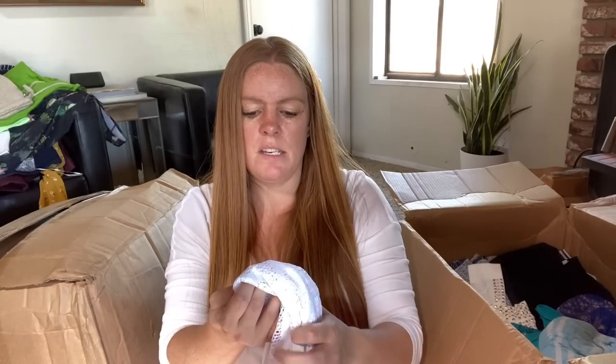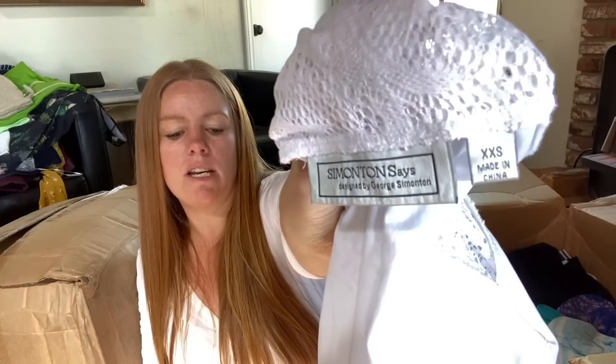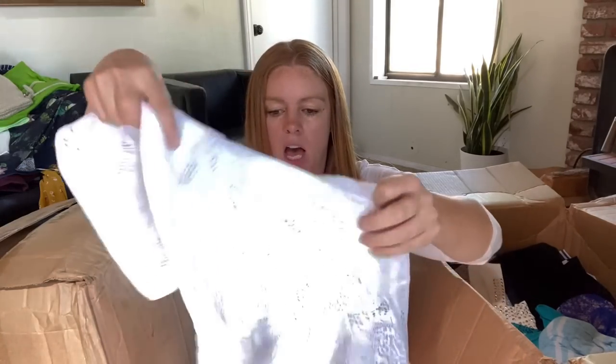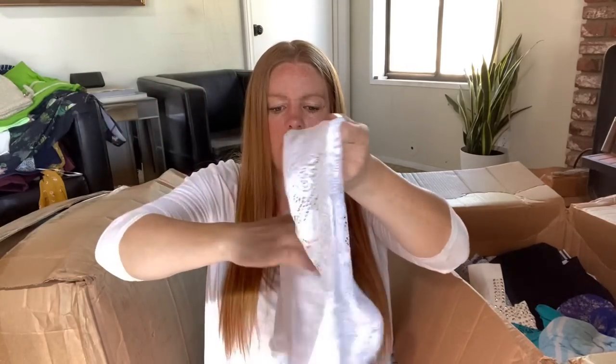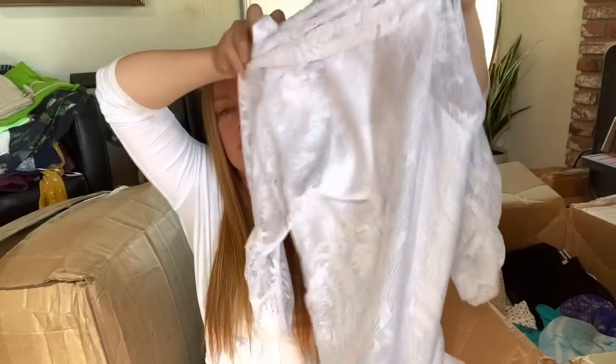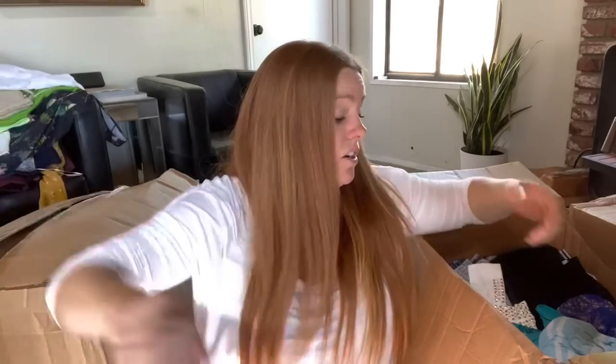Finally found the tag - Simonton Says, extra extra small, designed by George Simonton. I've never seen this tag or this brand before, so I have zero idea. I can't even guess where it's from. It's kind of like a turtleneck lace blouse. It doesn't seem like it's in bad condition.